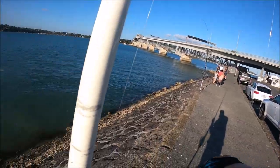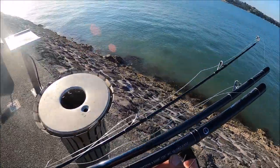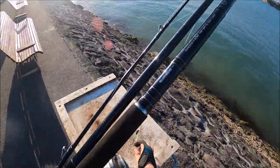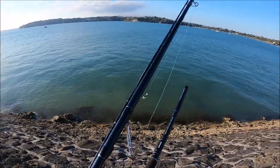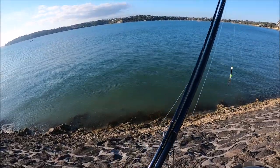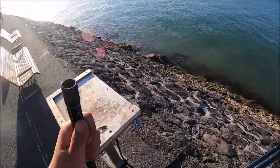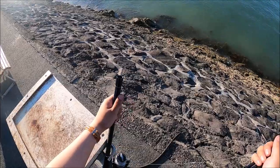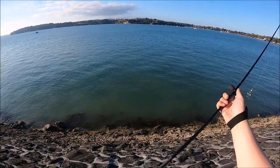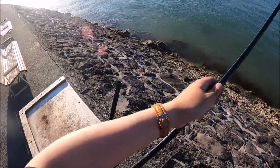Good distance right there. This is my Shadow X Surf, 13 foot 6, 3 piece, 10 to 15 kilos, 2 to 5 ounce. Now, I've matched this with a Beastmaster. Now, this rod, I must confess, is what I would consider my light tackle surf casting outfit, where I can use it if I'm fishing in an area that requires special attention, or if I'm up for some light tackle fishing. And don't get me wrong, this rod is quite good.